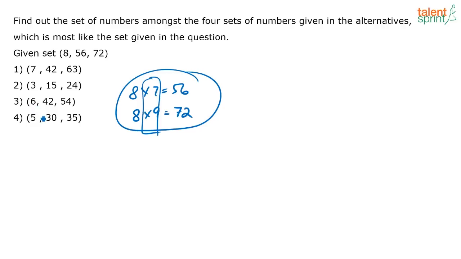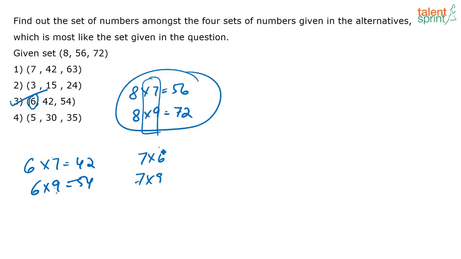So, look at this one. Here, look at option 3. What is option 3? 6 into 7 is 42. 6 into 9 is 54. So, the number in the beginning, yes, into 7 into 9. That's the operation that they have done. So, that is option 3. Remember, the other one is not the correct answer because you have here 7 into 6 and 7 into 9. So, here it is 6 and 9. I need 7, 9, right? Like how they have done in the question. So, the correct one will be option 3.